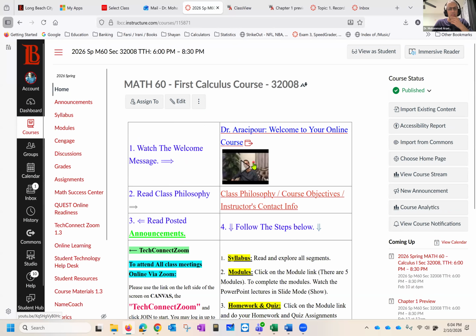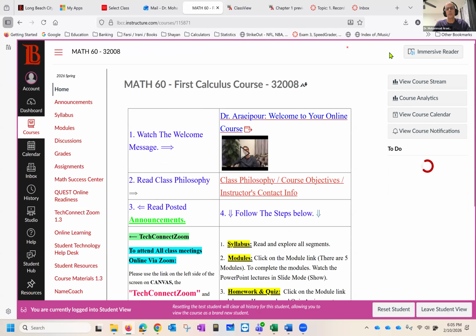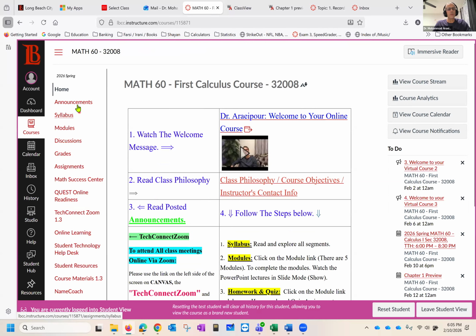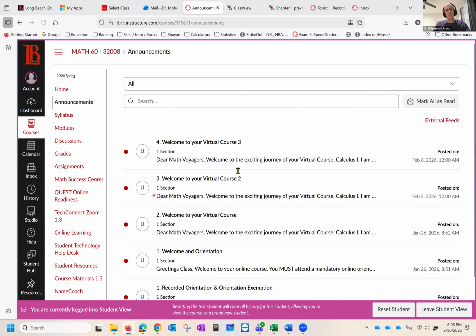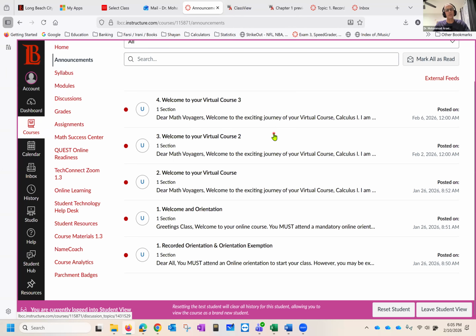Going back to the homepage of Canvas, the third one is the announcements. You can click on the announcements right here or on the left navigation bar, it makes no difference. I can even put this in student mode and just move this up here. All right, these are the announcements that have already been sent to you. If you miss an email or announcement, this is where you find them, especially when it comes to the exams and the passwords, okay? I was hoping that everybody has had a chance to explore the course.